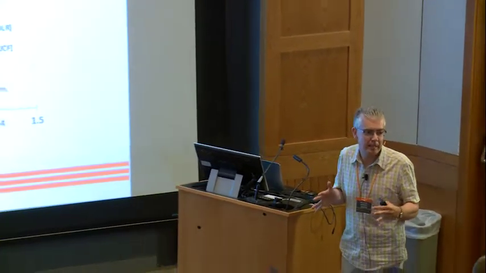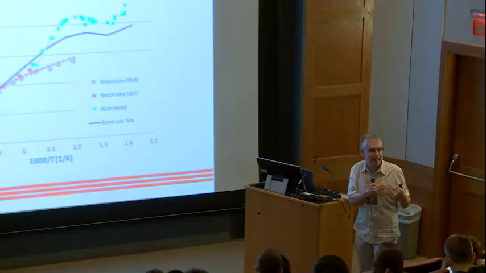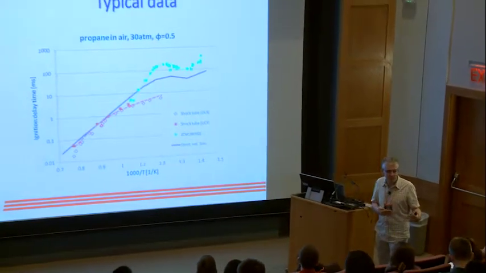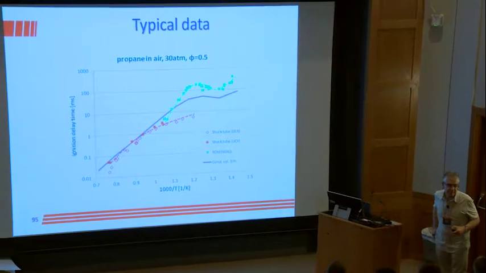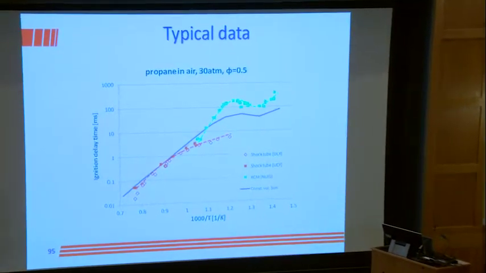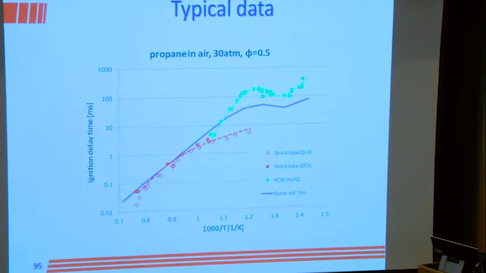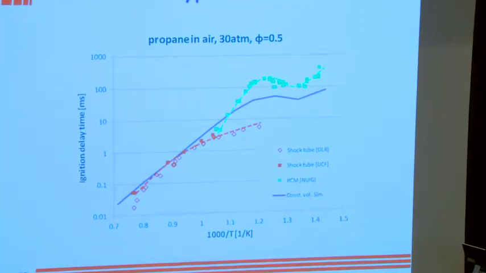But what I want to point out, so both these results are wrong, we'd say. They're non-ideal. Not that they're wrong, but they're non-ideal. But if we take these facility effects into account, and then we simulate them, and the lines match the data, then we have some confidence in the kinetics of the propane mechanism. And you can see that it does. So we can actually get something about the kinetics if we take the facility effects into account and not ignore them.